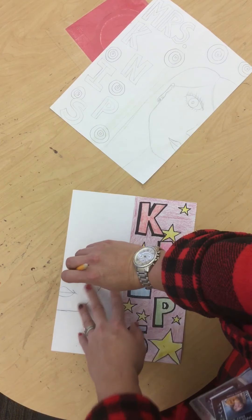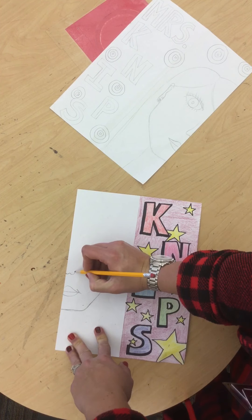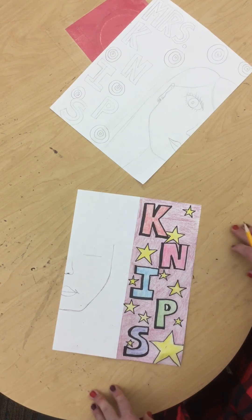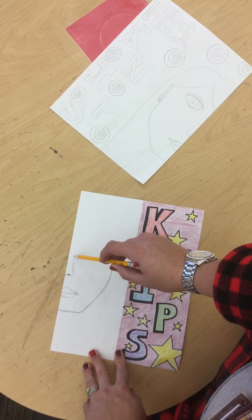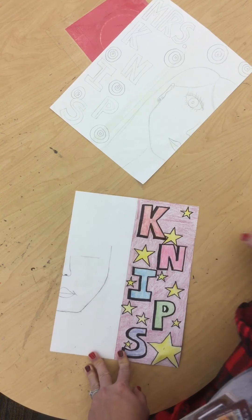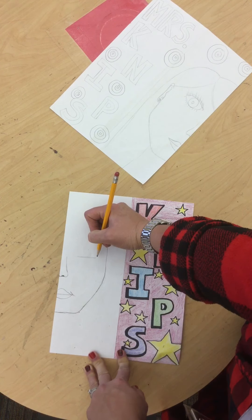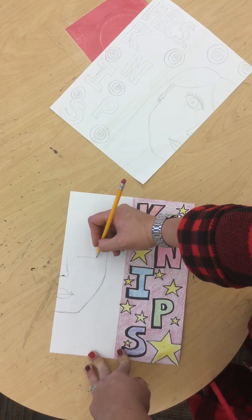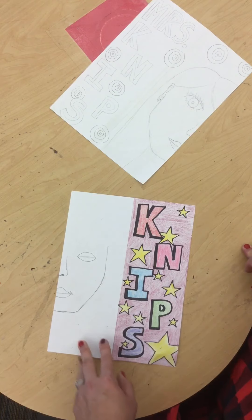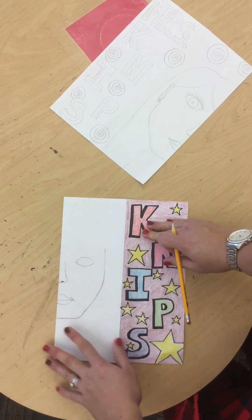My nose — I'm going to erase this line. My nose is going to be a bump for where the middle is and then one more bump. This is like where my nostril is, so it's two bumps and then it comes up to the top. You can shadow in where your nostril is if you want to. My eye — I already have a line there which actually helps us out because I'm going to start on one end, make a bottom curved line, and then on the top make a curved line too. This helps us decide where my eye needs to start and end. I go down, connect, up, connect.